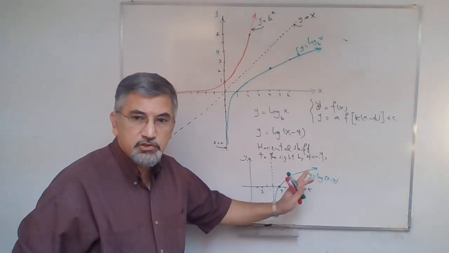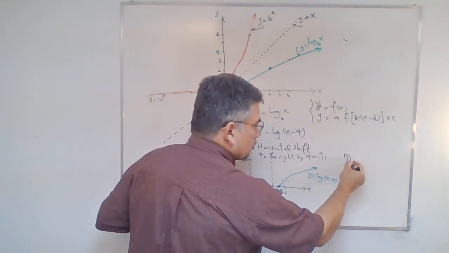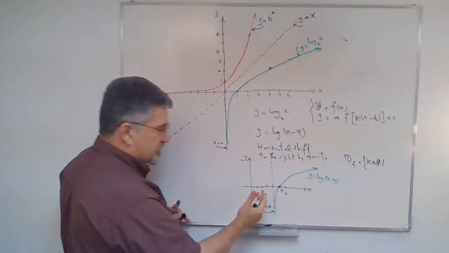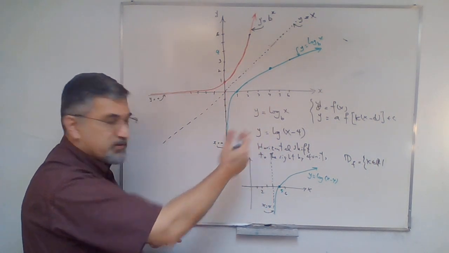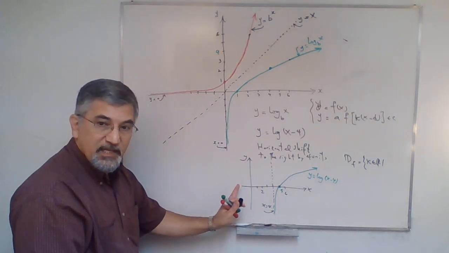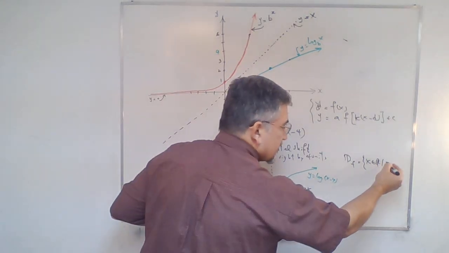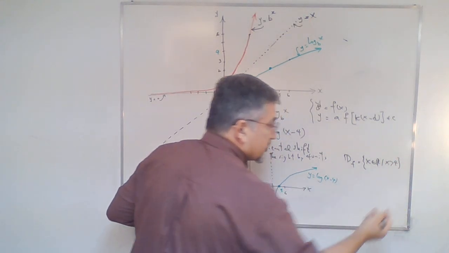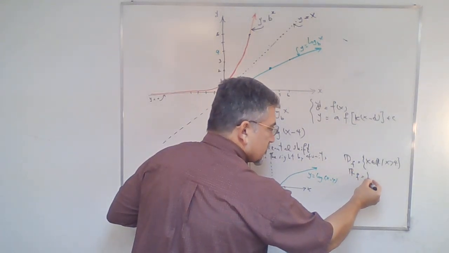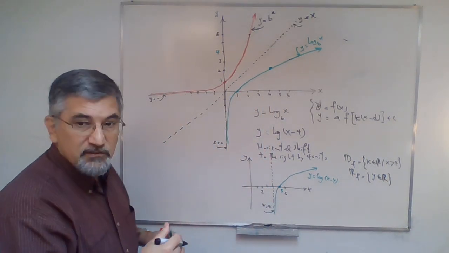Now, this horizontal shift affects the domain of the function, obviously. So we're going to say the domain of this function is the set of real numbers such that, now you see that before we said x has to be positive, but now we're saying that x has to be greater than 4, because x cannot be less than 4. There is no graph on the left-hand side of the vertical asymptote. So here we're going to say x is greater than 4, but not equal to 4. That's the domain. Now, what is the range of this function? The range is going to be the same as it was before. y belongs to the set of real numbers.